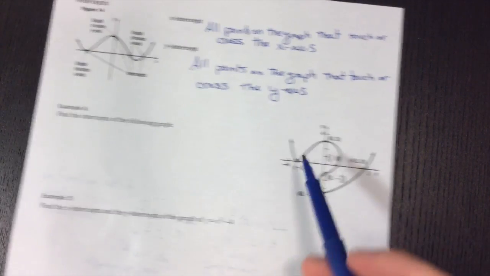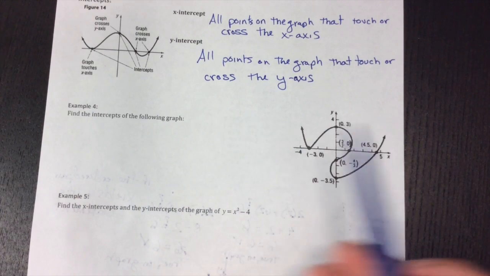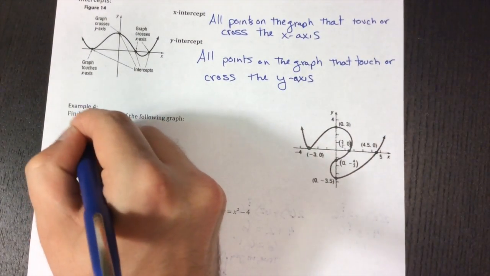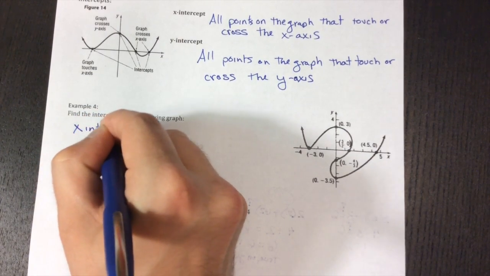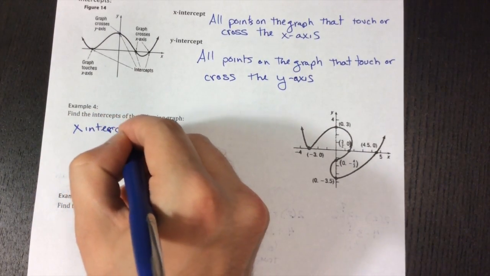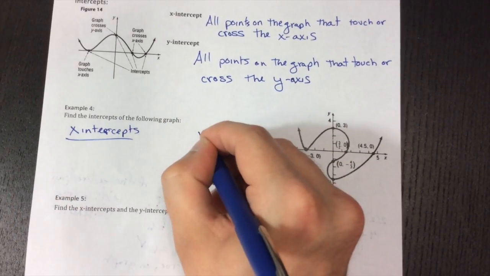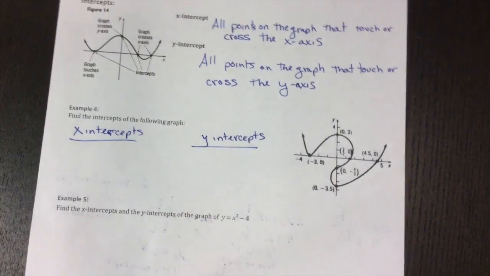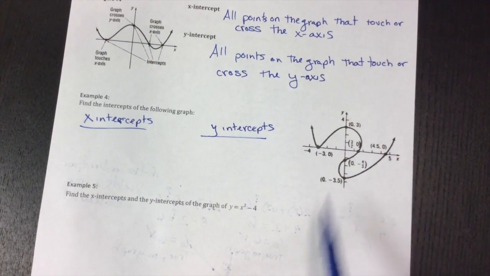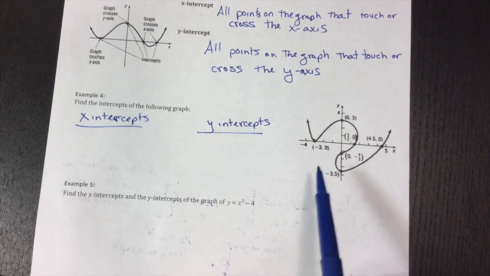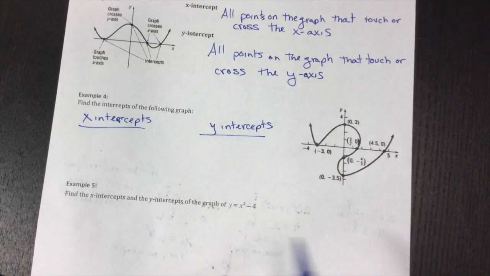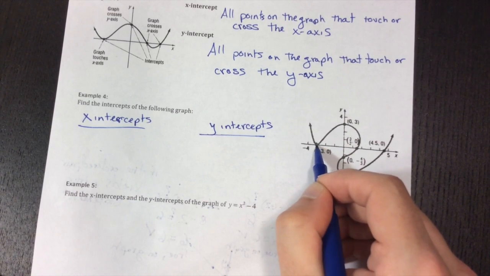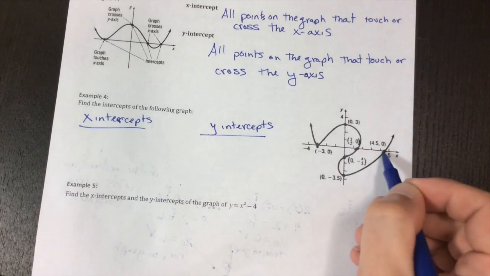So let's look at this picture right here. It says find all the intercepts on the graph. So we're looking at this. We're going to categorize our x-intercepts. Intercepts. Be nice if I could spell. And y-intercepts. So I'm first going to look horizontally, and then I'm going to look vertically. Each time I find a winner, I'm going to write it down as an ordered pair. So my x-intercepts are at horizontally, I've got 1, 2, 3.